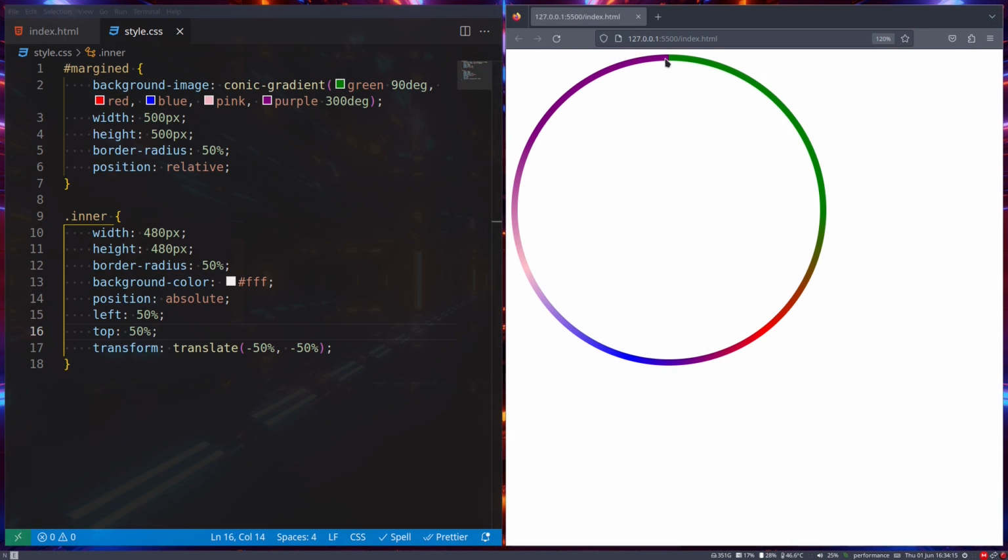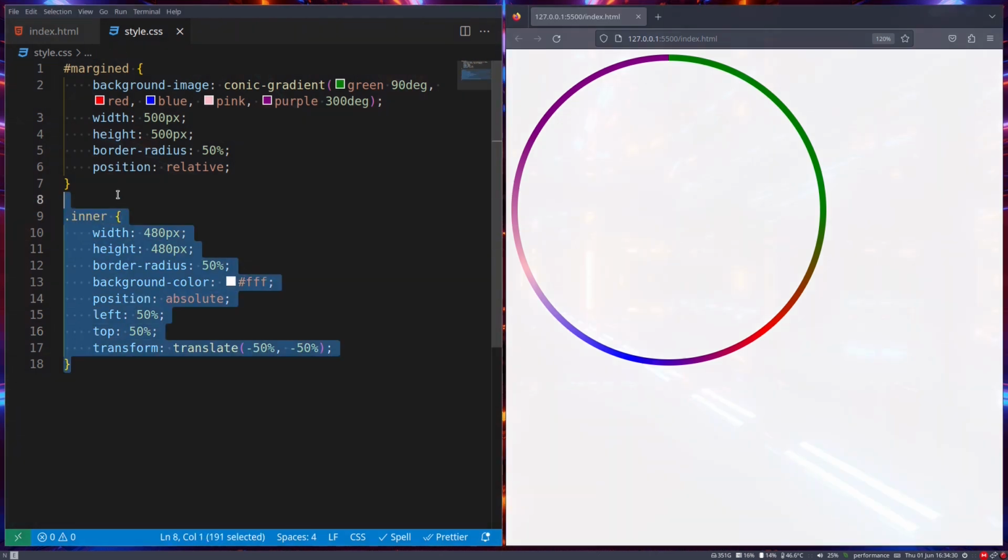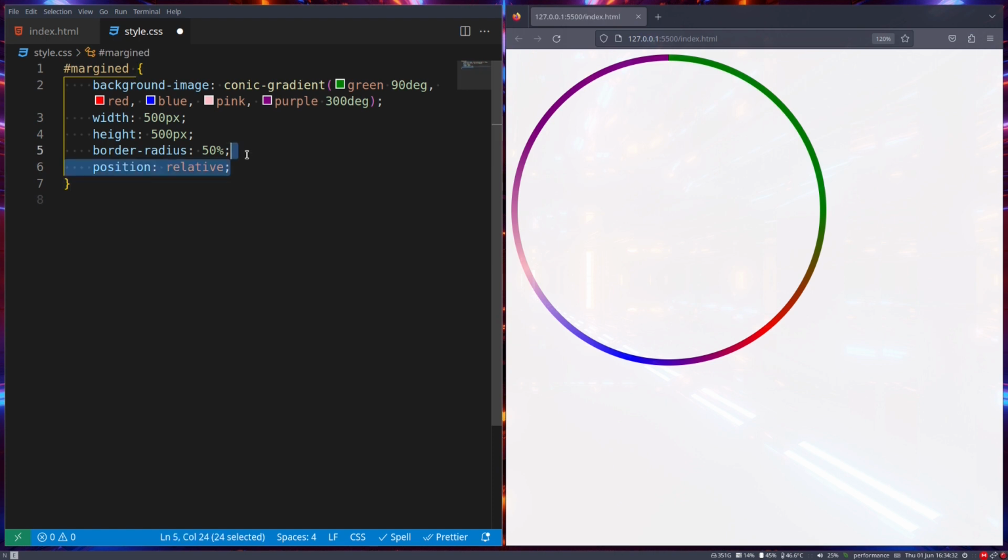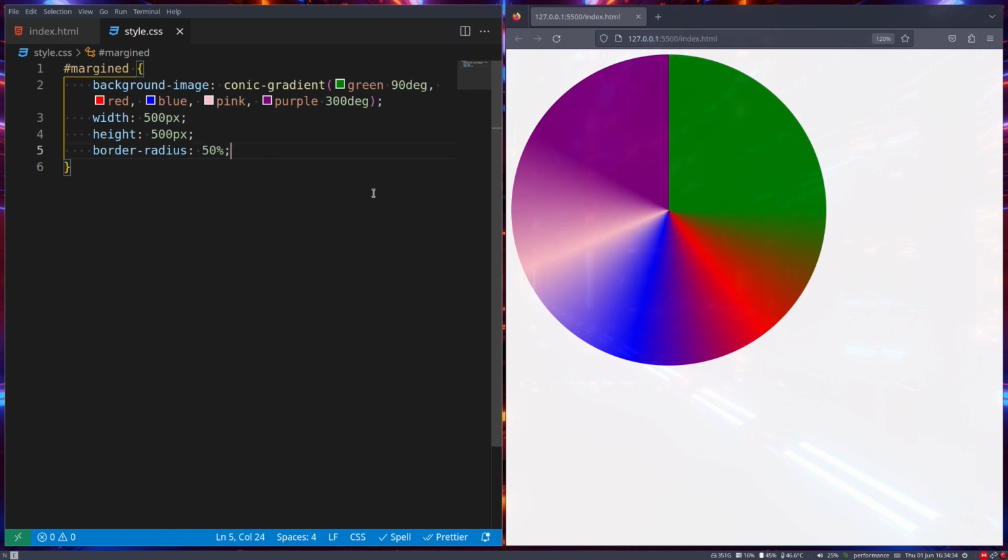If you make this background spin, which you could probably do with a little bit of JavaScript, or if you are proficient enough in CSS, you can make it with CSS as well. Then you can have a little loader for yourself. Cool. Let's remove inner here. And we can remove that.